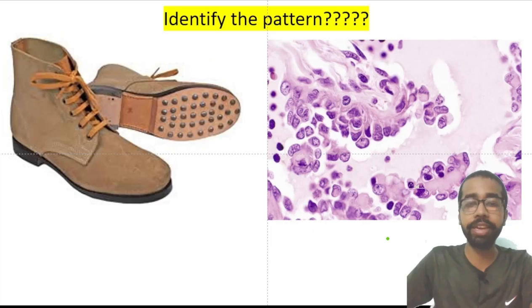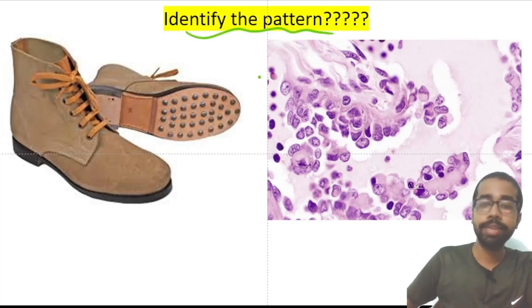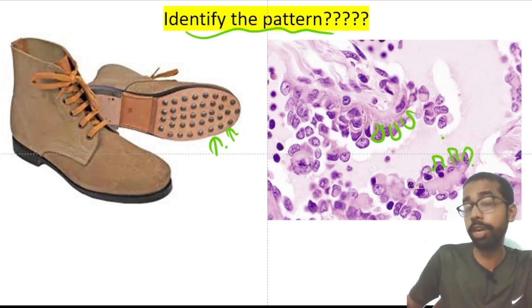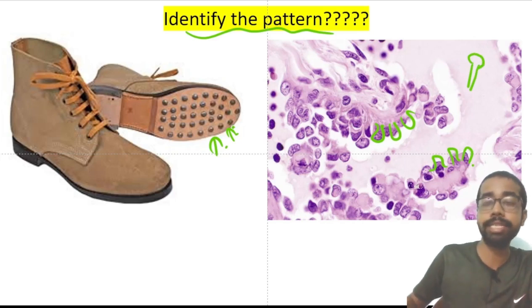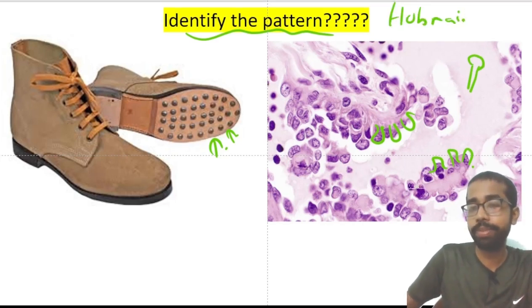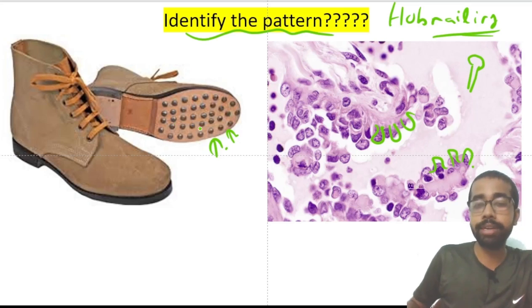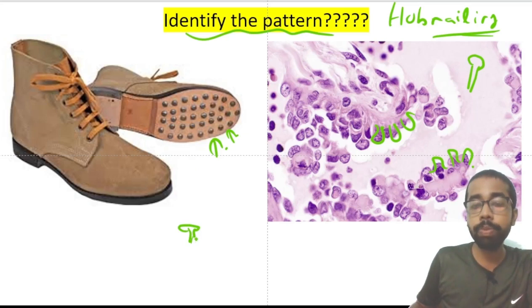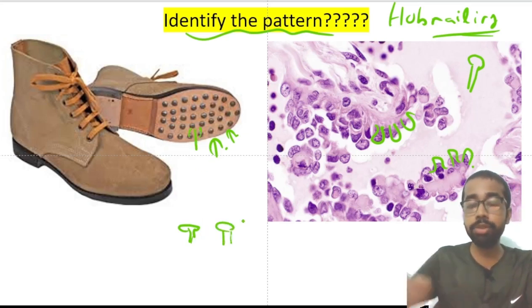Okay, fine. What about this pattern? Yes, I've shown you this pattern. The term comes from this entity. This is nothing but protrusion of the cells. Can you see these protrusions? Protrusion of the nuclei. Some also say it's a matchstick kind of pattern. It is nothing but the hobnailing pattern. Okay, you answered that? Good. Hobnail, the term comes from the nail, the heavy-headed nail used to give grip to shoes and reinforce the sole of the foot. That's the hobnailing pattern.